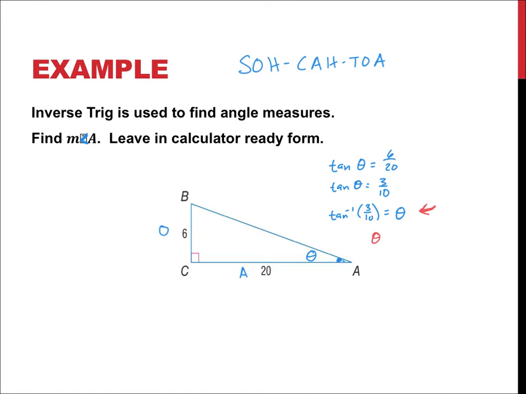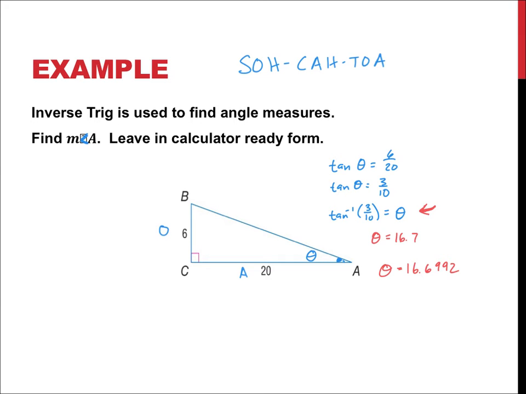And you should have gotten that theta is equal to 16.7. Okay? Now, when we're rounding, the original answer that I see in my calculator is that theta is equal to 16.6992. When you're working problems, because there may be multiple step problems, you want to leave all decimals out to the 4th place. Okay? Throughout the entire problem, leave your decimals in the 4th place.